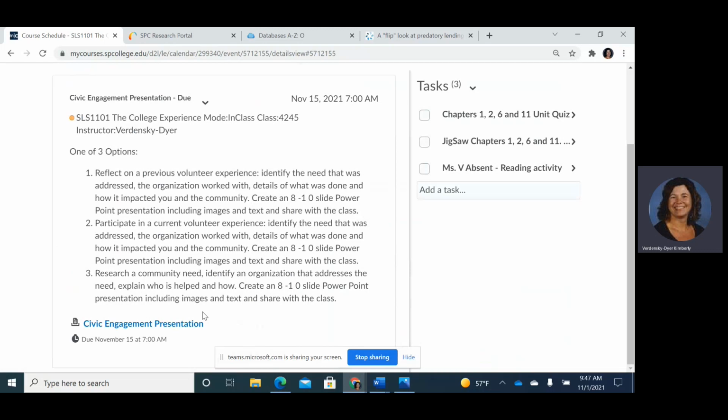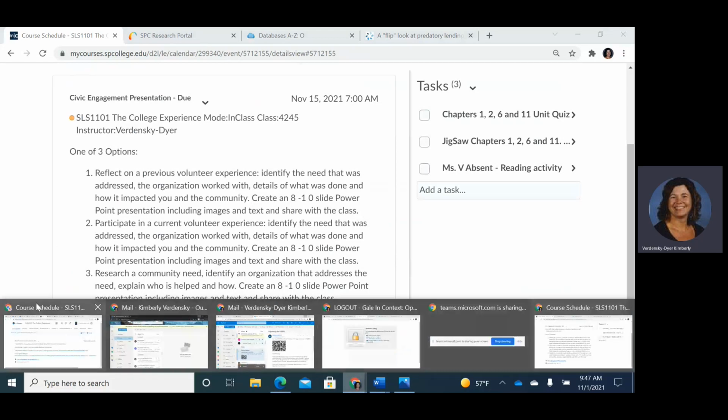Right outside the door, there's a poster for a Key Club clothing drive. Right, so Key Club is an international organization that serves communities. That could even be the example. Right, so you could look up what Key Club International does, who they help, and create 8 to 10 slides about them and things that they do. Okay. All right, so at this point, I'm going to go ahead and conclude our little discussion of APA and databases.